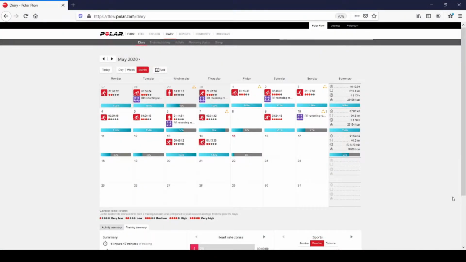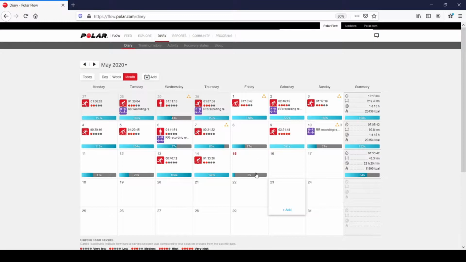Okay, so once you have opened your Polar Flow, you get to the diary page. And here, if you go to the days, you can see you have add. You can add here your training target. Let me enlarge the screen a bit. Okay, and then let's start. So add, you will see here the training target. You will also see the favorite target. But first we go just for the training target.